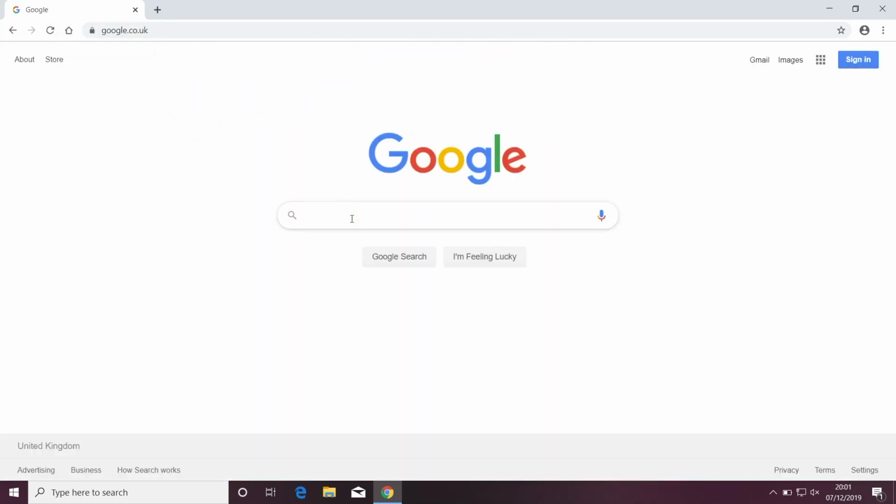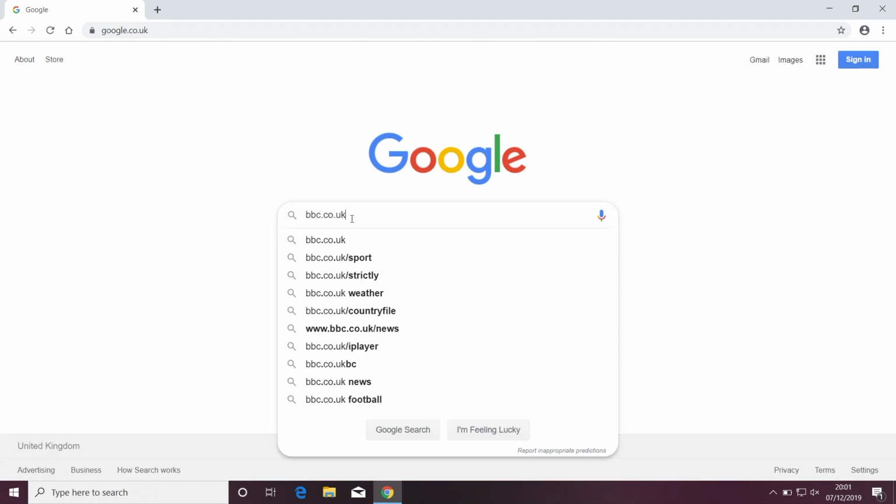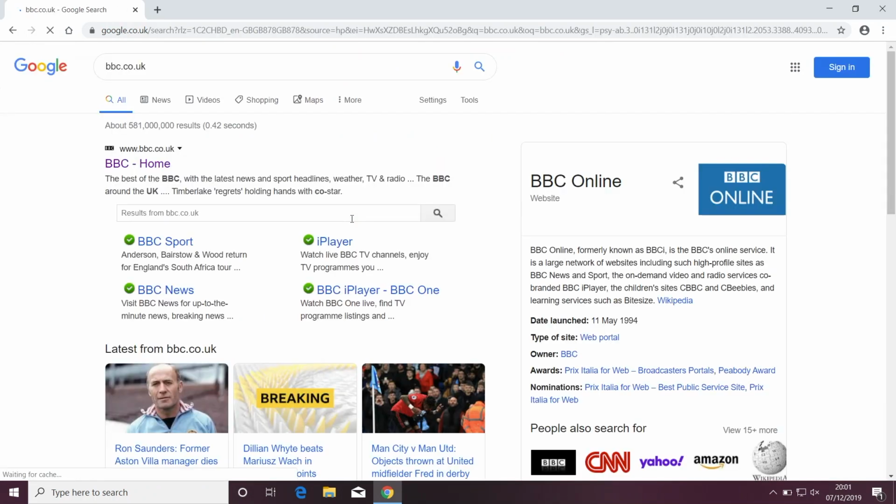Now, if I type into this box, bbc.co.uk, where it says you can put a URL in, what actually happens is it does an internet search, which, okay, we're only one click away. I know if I click there, I can get to where I want to go, because I know where that link goes.